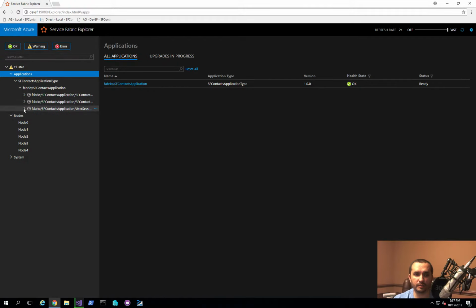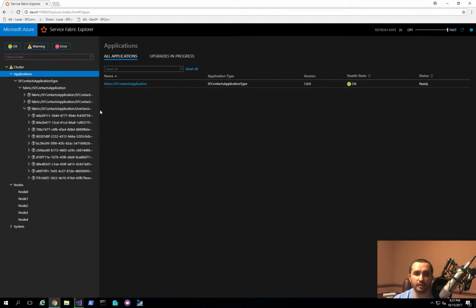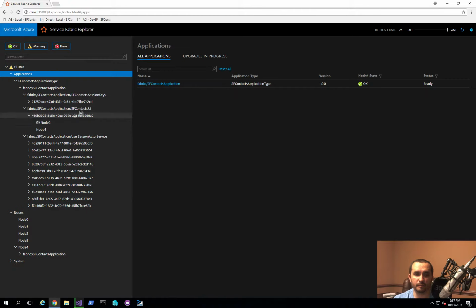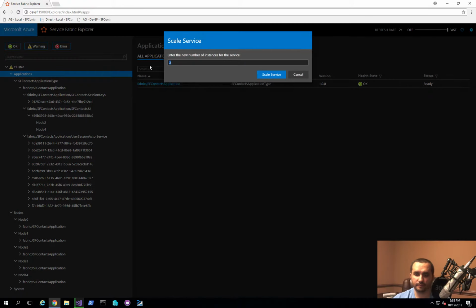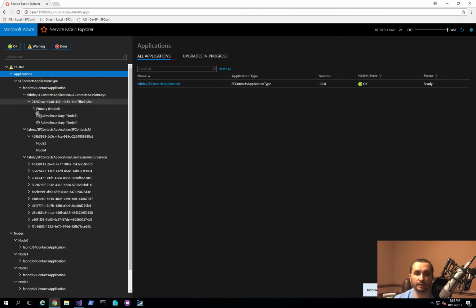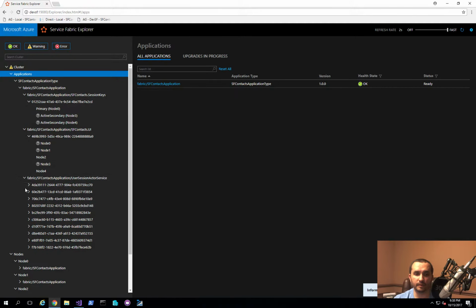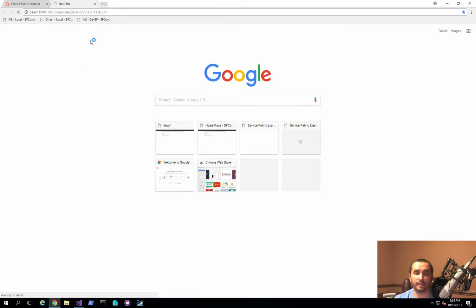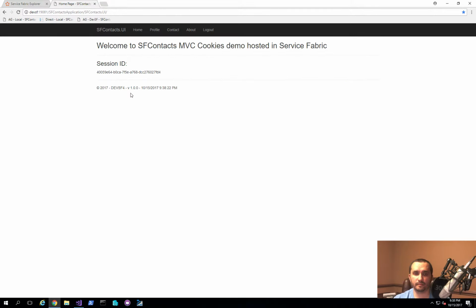So you can see that our application is starting up, and you can see that the user session service, the actor service itself, is living on all these partitions. The UI application is only deployed to 2 nodes, so let's go ahead and scale it out to 5. And our session keys is only living on 3 nodes, so that shouldn't be a problem for us. Let's open up a new tab, and we'll navigate to our application using the URL for that 5-node cluster. You can see that I'm currently on dev SF4, which is one of the nodes, and then I'll cycle through some of the nodes to make sure it starts up on all of the nodes.